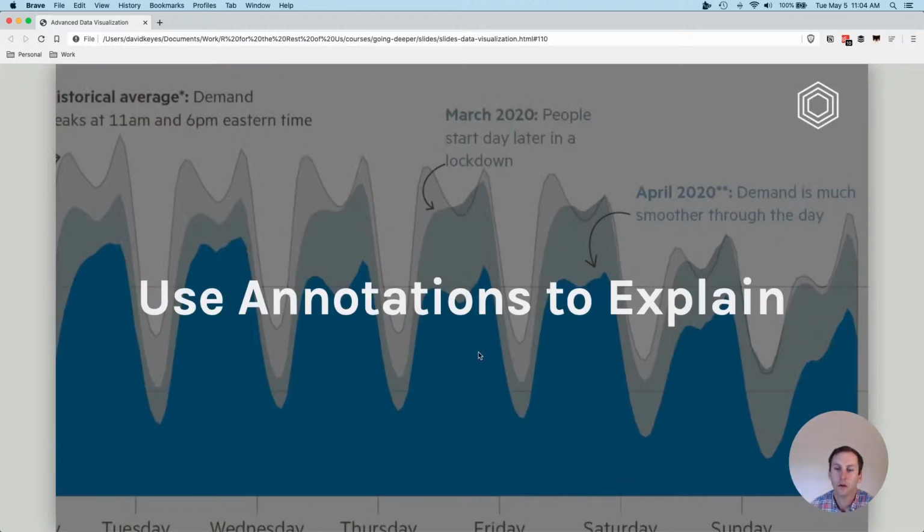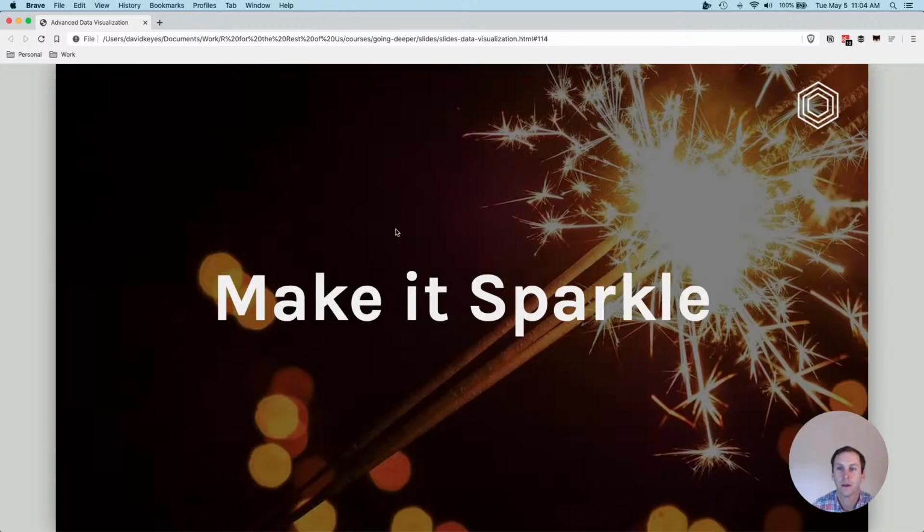All right, I think I'll do the annotations lesson. That might be it for today, because then I'm kind of moving into a new section.